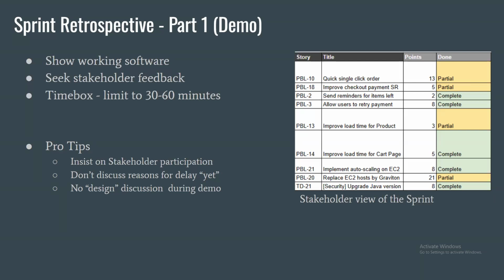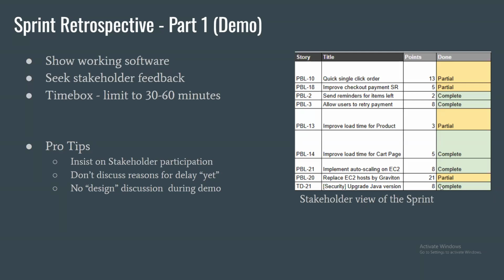Every day the team is meeting and updating the tasks. Whichever story has all its tasks done is complete. Anything which has a remaining task, that story is in a partial state. So this is the view we present to the stakeholders. We are not going into all the details of who is working on what. Then out of these completed stories, we will take either all of them or whatever is possible, complete it and show it to the stakeholders.